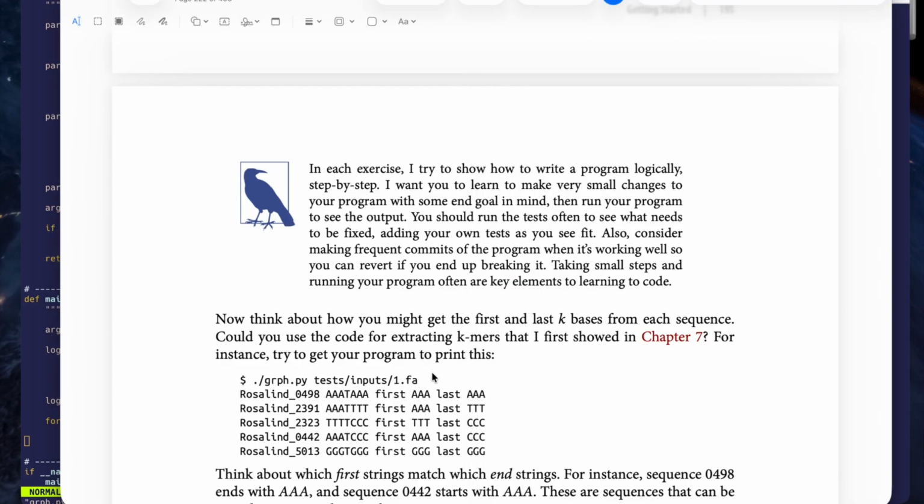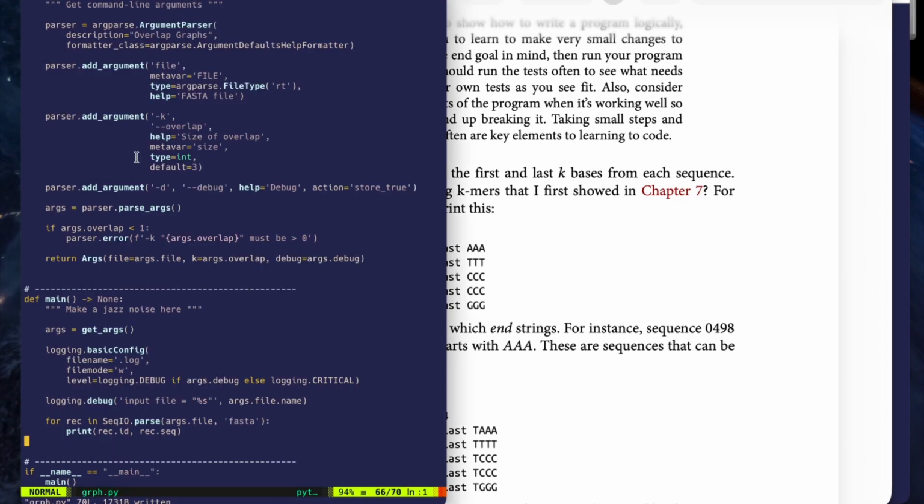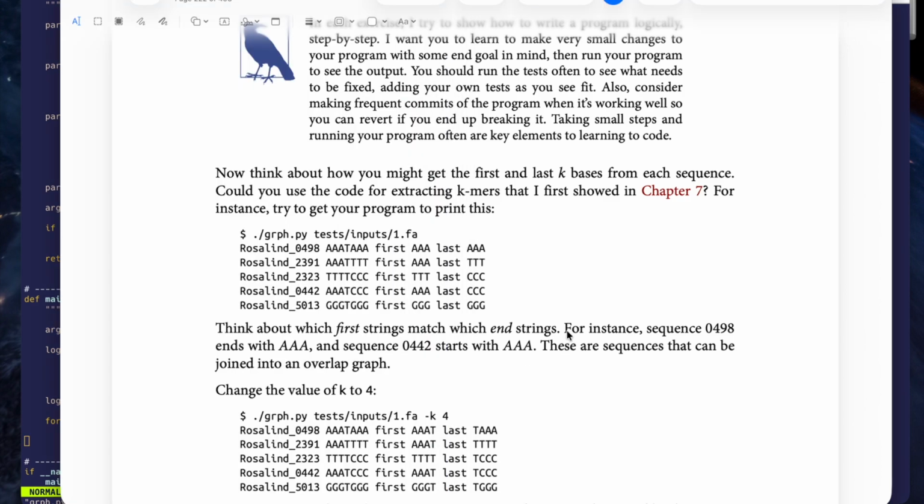So with that, I've kind of set you up with all the tools that you need here to get the inputs, validate your inputs, and then set up some logging if you want, and then to parse through the input data. And from here, I'd like to challenge you to first create something like this.